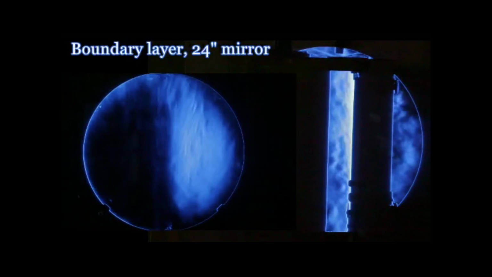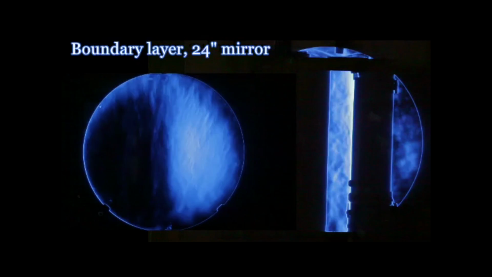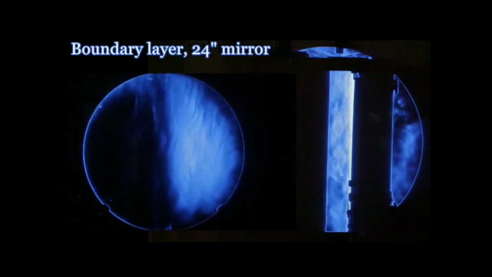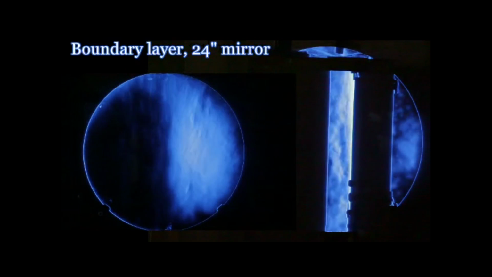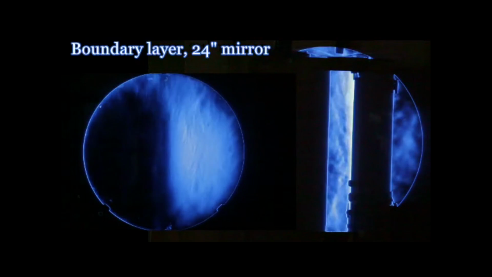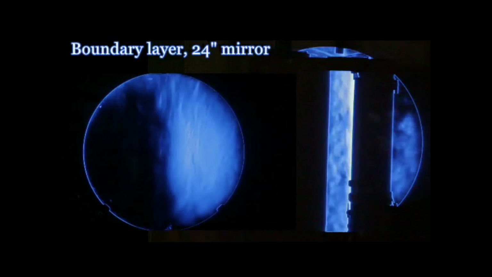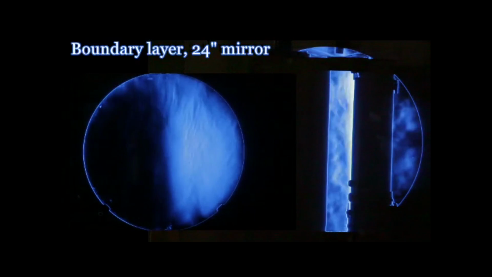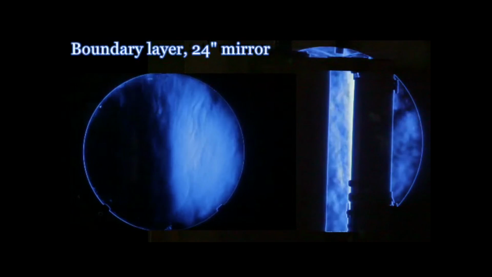So in this case, this would keep the warm air from accumulating in the top of the mirror box. And you can just have fans on top if you want, to help at first get the hot air out of the mirror box if you have a really large telescope. But this is working pretty well, but we still see there's less of an effect at the top. We have more boundary layer, the bright part, than we do down below.